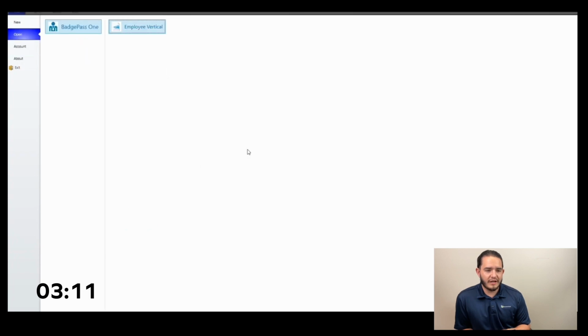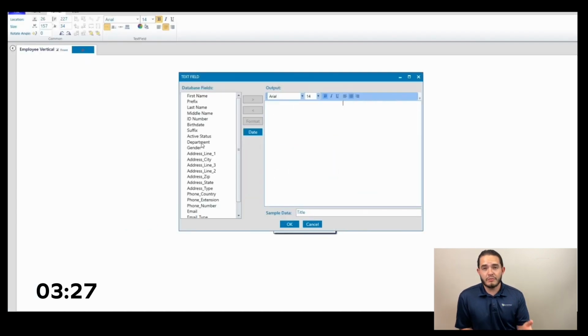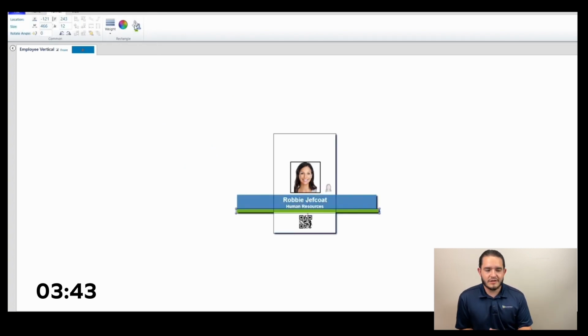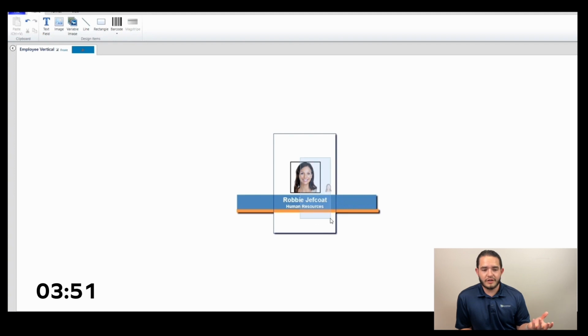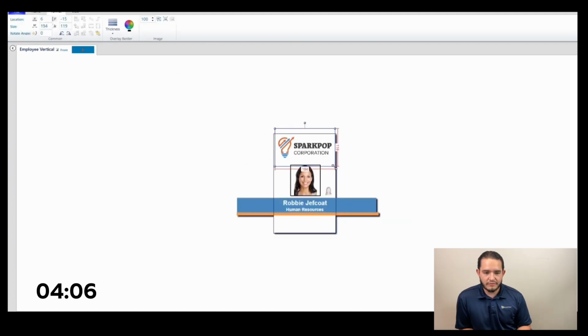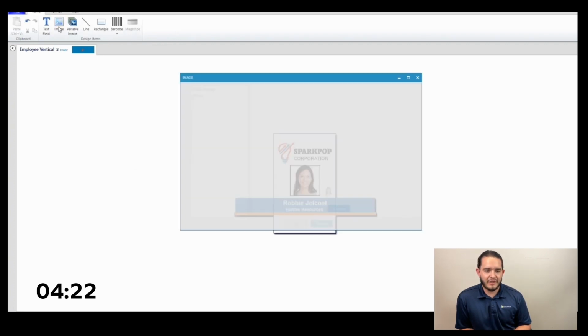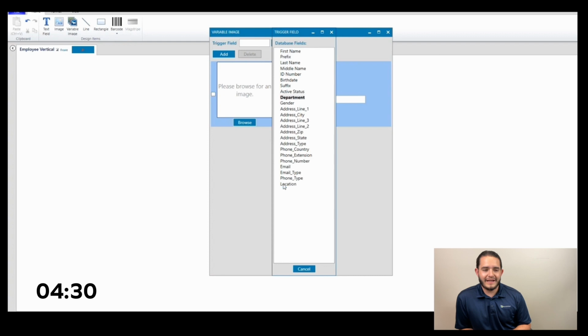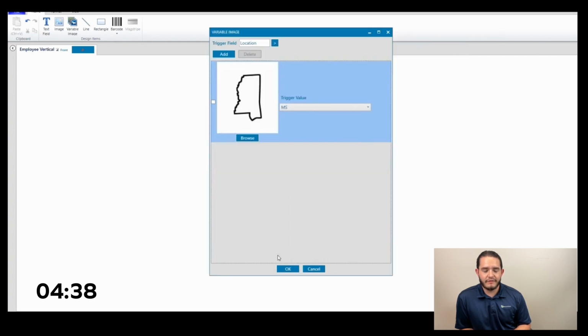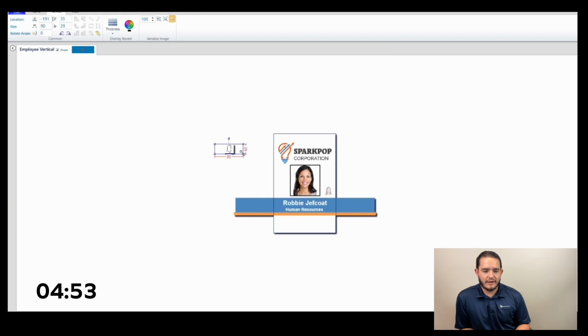We're also gonna go ahead and make a couple edits on the badge. Since it's a template, we'll want to remove some of the previous logos and then change the colors, make sure it's matching all of our different criteria for our organization. So here we're adding a logo, adjusting the size, making sure everything is gonna populate correctly. We're also gonna go ahead and add a variable image there for our different locations, which will be necessary for our install here for this configuration.